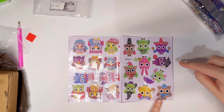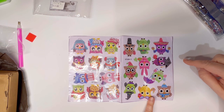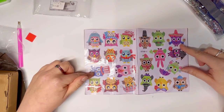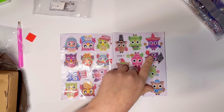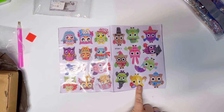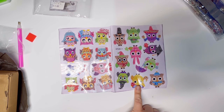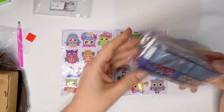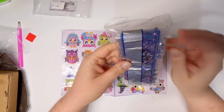June, I forgot May. May, July in the United States could be your patriotic owl. Graduation owl would be May or June. July, August could be your little pina colada owl down here. But it's a lot of winter heavy owls in this little setup, but they are so stinking cute. And then all of your drills with this are crystal drills.